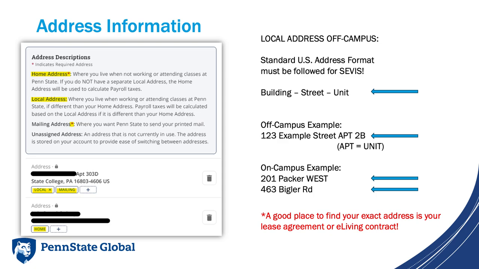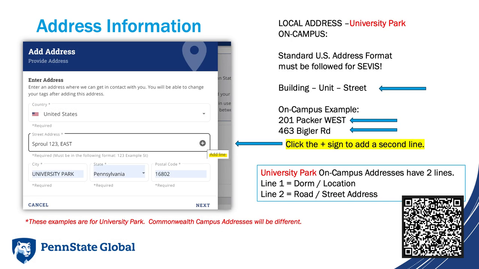The first row of data will contain the building location. Please do not list the name of your apartment complex in your address, such as Peppermill Apartments or University Heights — the apartment group or community name is not part of your official address. Your leasing contract or housing contract is a good place to check for the exact address information if you are not sure. Also, in iStart, the e-form called Personal Information and Account Management will contain campus-specific details about how to format your address. We will now discuss how to enter a University Park on-campus local address.